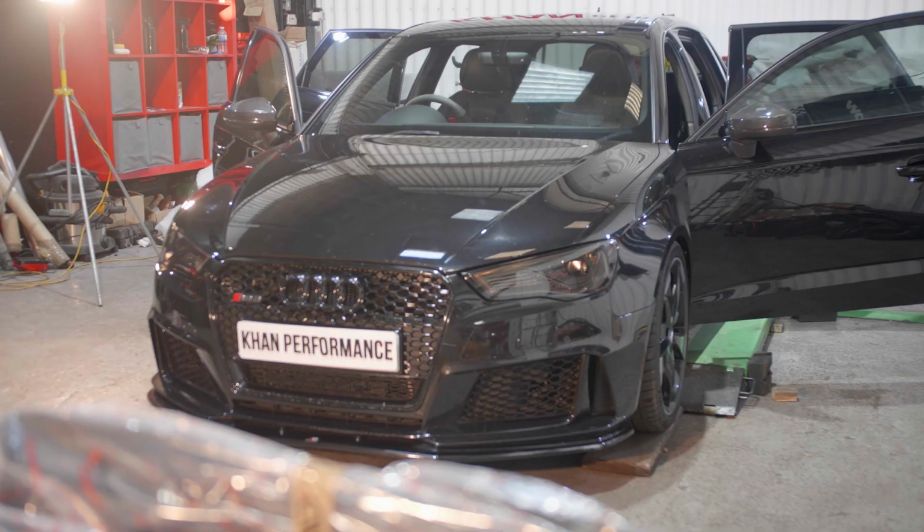We have a lot of work that needs to be done on this car, and with that in mind, let's get customizing.